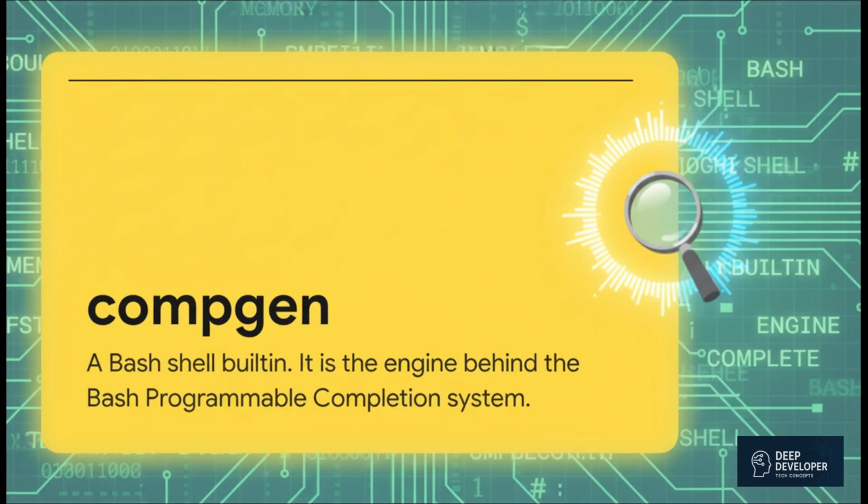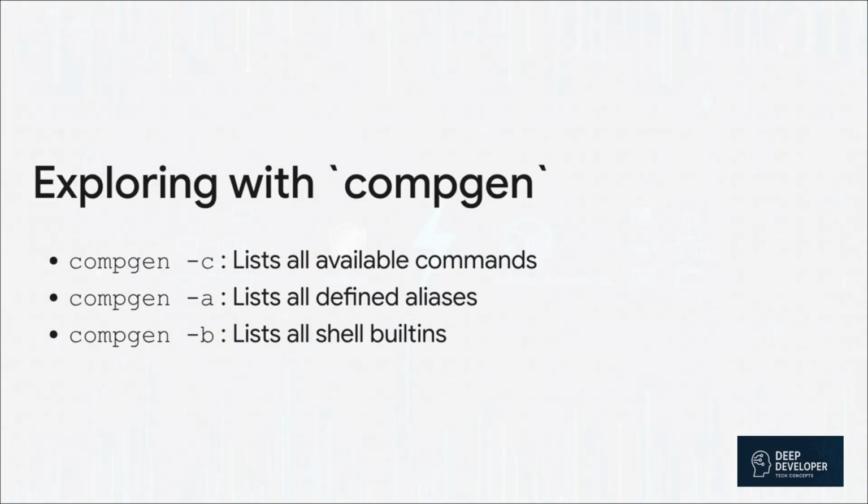It means compgen doesn't live in a file somewhere on your system like most programs. Nope, it's literally part of the bash shell itself, living right there inside its memory. And the cool part is, you can play with it directly to explore your own system. If you type compgen -c, it'll show you every single command you can possibly run. Use the -a flag, and you'll see all the custom aliases you've set up. And -b, that'll list all of those special shell built-ins. Seriously, pop open your terminal and give it a try.